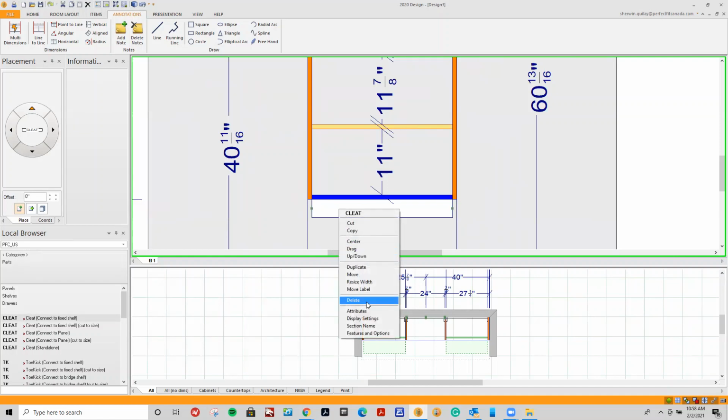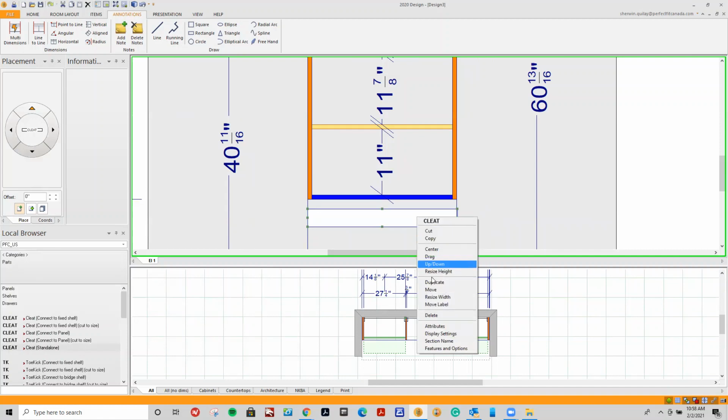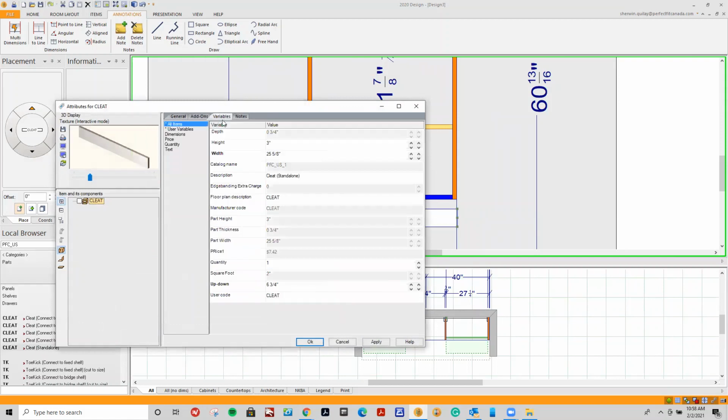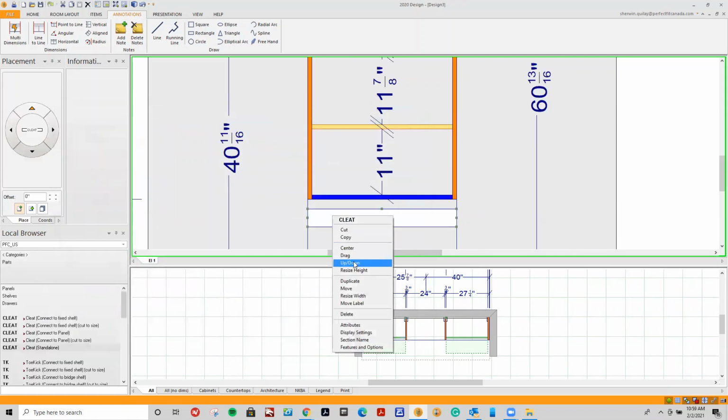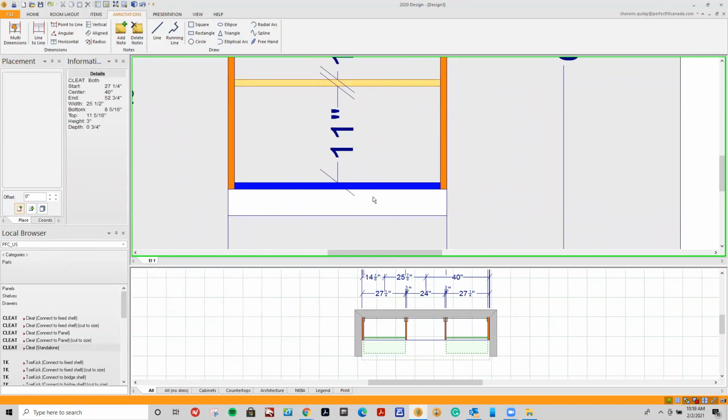So what I'm going to do is I'm going to click on Cleat Standalone instead, drop it in, left click once, and just try to center that as much as I can. I'm going to right click on the cleats, click on my attributes, and I want this to be 25.5. Click on my variables. Width is going to be 25.5. Click on apply, click on OK. And now I can right click on the module, go up and down and drop it to wherever I'd like. It's centered, which is great. And now I've got an anchor point underneath the panels and underneath the fixed shelves for extra stability.